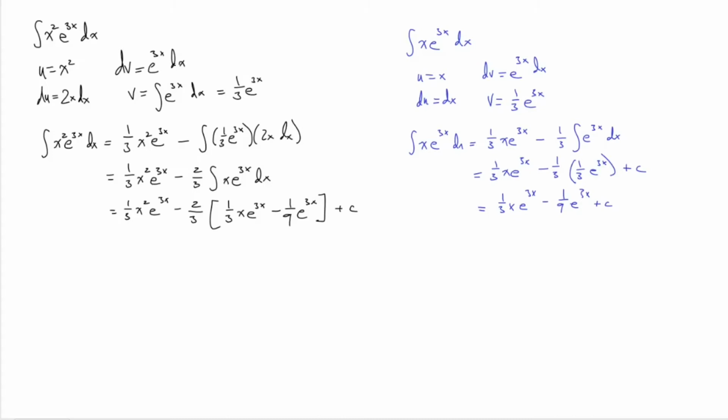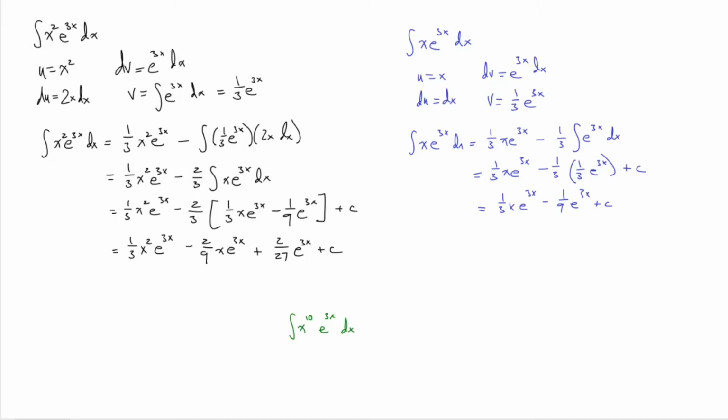You have to be a little bit careful. The 2/3 in front of the integral is multiplied by the entire result, although I've pulled the constant outside when we're multiplying by the 2/3, because 2/3 times a constant is just a different constant. And after carefully distributing, you get this result right here. The moral of the story: you might have to apply integration by parts more than once in an integration by parts problem. In fact, it's even worse.